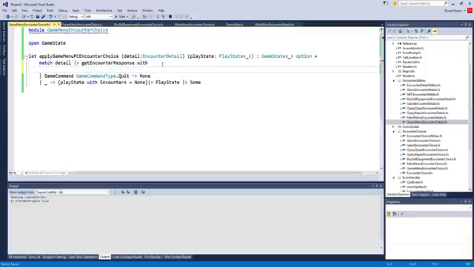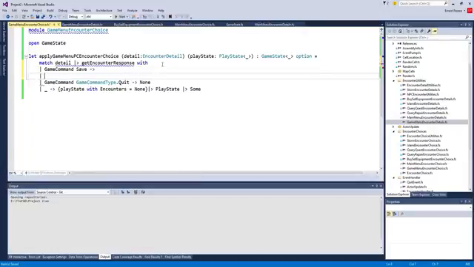And we're going to do game command save and game command load. We'll just do one of these.